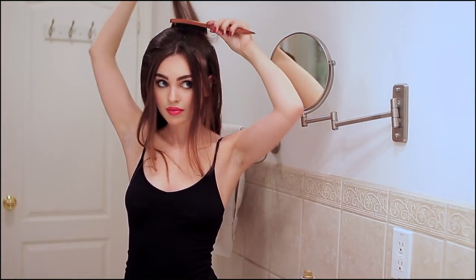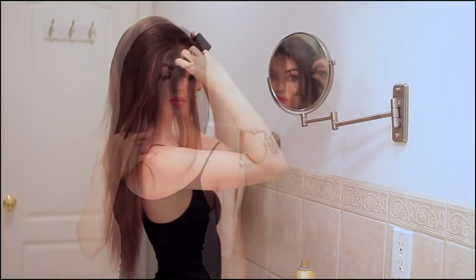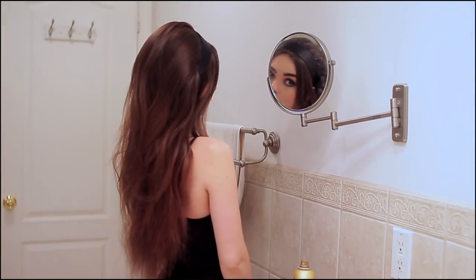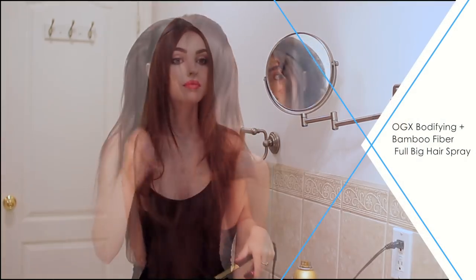Okay, so I'm done teasing and just smoothing over that last section. And add a retro black headband. I got mine off eBay, so I'll have that link down below. And like in the first style, I'm using a straightener for some movement and then hairspray to lock the volume in place.